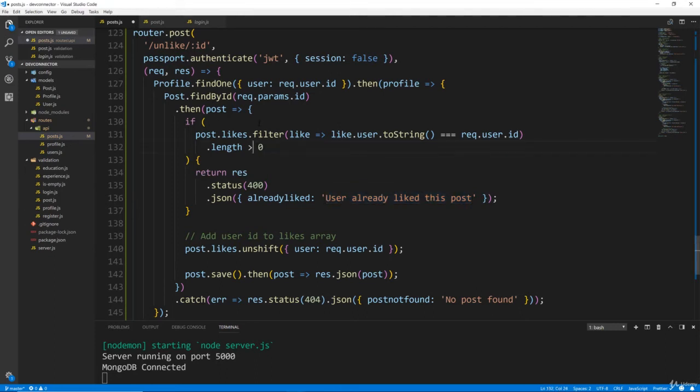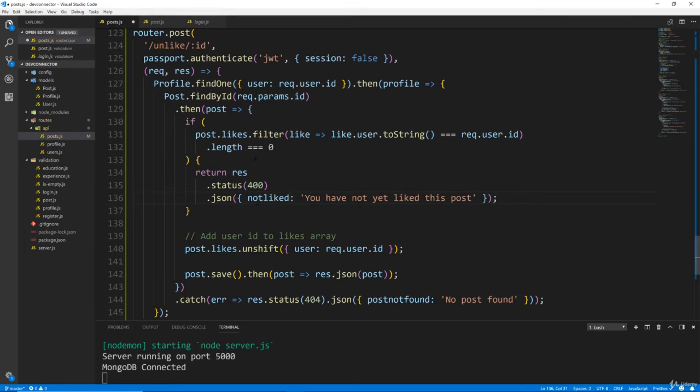We need to change this to equals 0, because if it equals 0, then that means they're not there. And if they're not there, then we want to say an error that says you have not yet liked this post, and we'll change the name of the error here to not liked, because how can you remove a like when there's not one there?